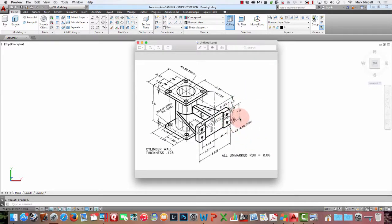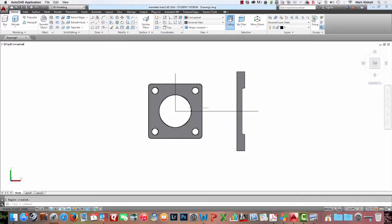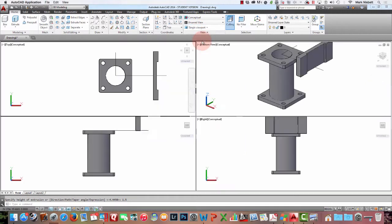And this base plate, if we look at it, it's 1.5 inch high. Okay, so now what I'm doing right now is I'm drawing this profile in top view, and it's on the same level as the bottom of this base right here, so we'll end up having to move it up after we get it extruded, so you'll see that. But we'll give it an extrusion of 1.5 inches here, so we'll go ahead and extrude this up 1.5, and if we go back into our multiple viewports, well, I told you the wrong thing here. We were on the top actually, but it doesn't matter.